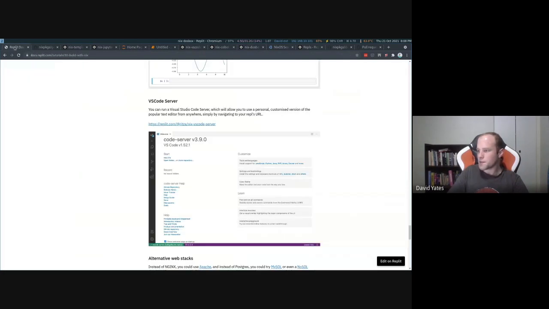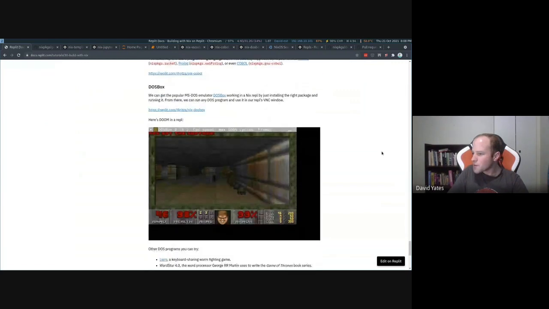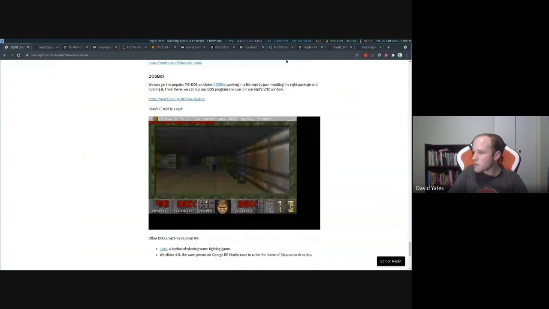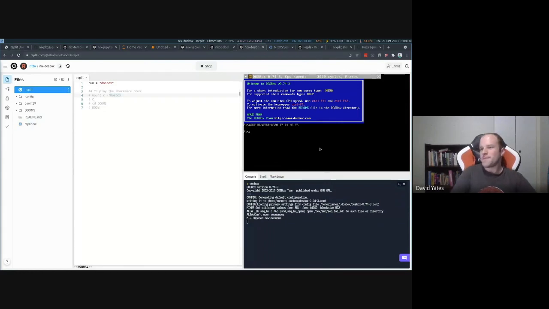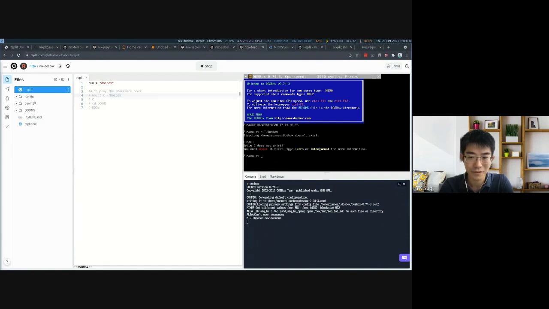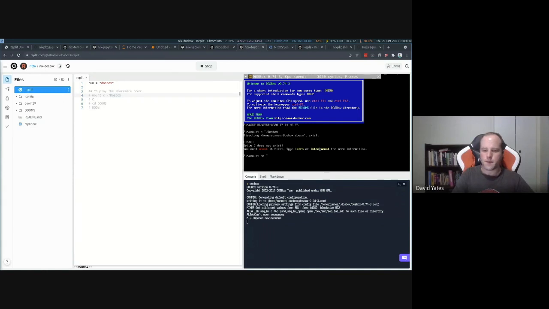I just need to quickly check commands for getting Doom to run within the repo, README. Okay, there we go. Okay, so then we do mount C. You needed to find Doom somewhere, right? And then download it and upload it. Yeah. So that was a case of just finding the Doom files, which are open source now.